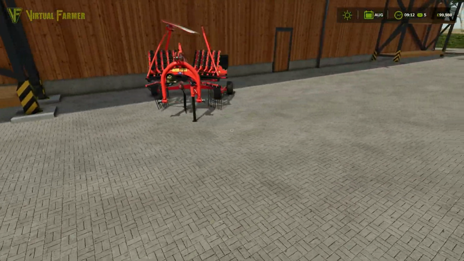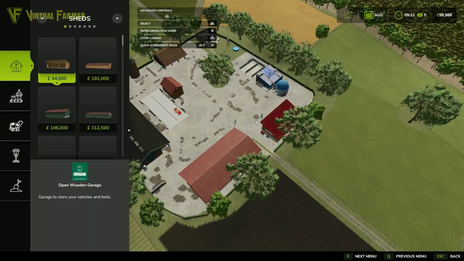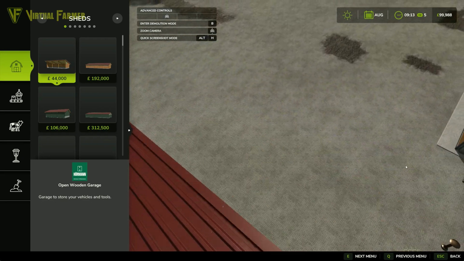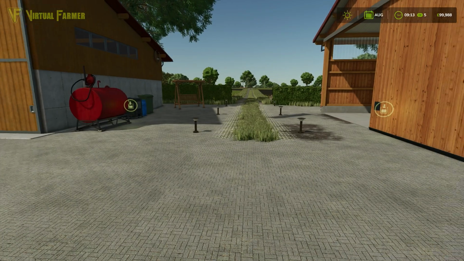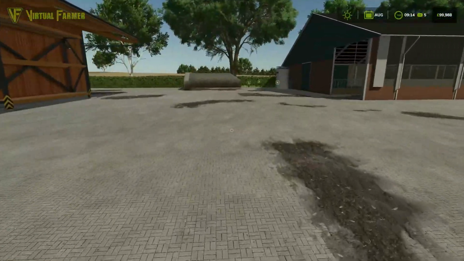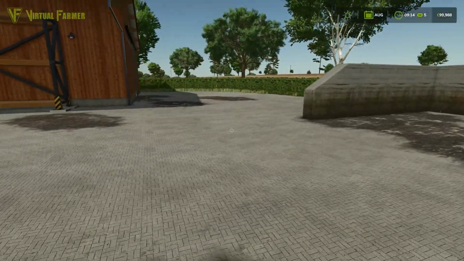I do wonder, actually, if I go into the build mode, can I remove those? Let's have a quick look. Yes, they're part of their lights. Oh, wow. So they're lights to light your way in. I think those would get destroyed very, very quickly, to be honest, coming into a farmyard like that. Heavy equipment is going to take those out very, very fast.